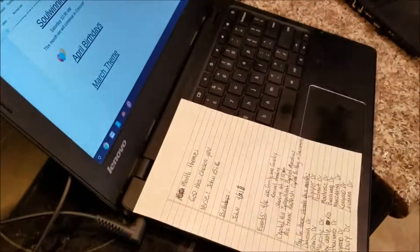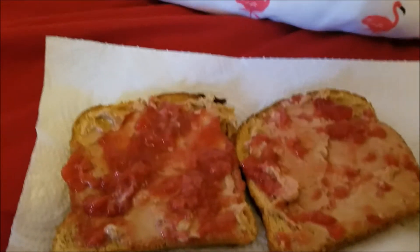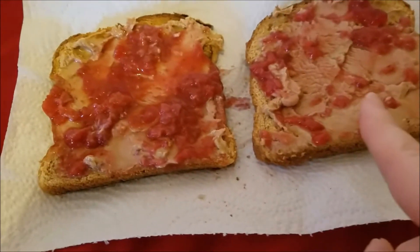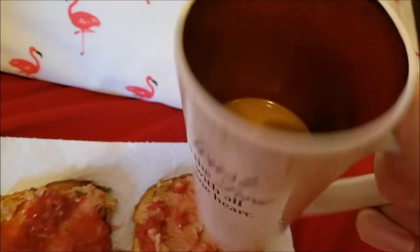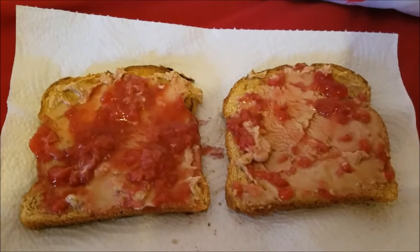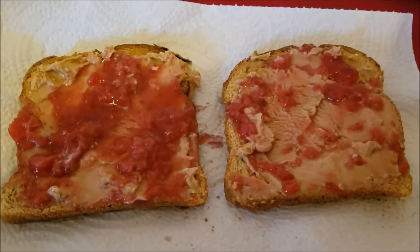I'm going to drink that while I finish doing a few things on the computer for church. Here is what I'm eating — I know it doesn't look very appetizing in the picture; I carried it upstairs so I folded it in half. I have chunky peanut butter and some jelly on top of sprouted toast, so this is an E meal. Then I have my coffee with collagen, sweetener, and no extra oil. Sundays I do not eat like I should in the mornings — I'm so busy putting bulletins together for church.